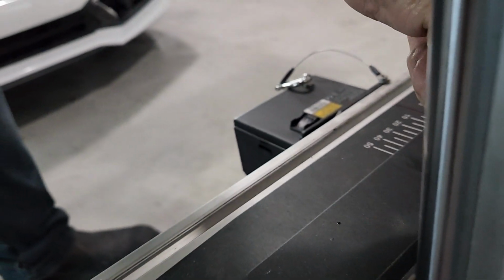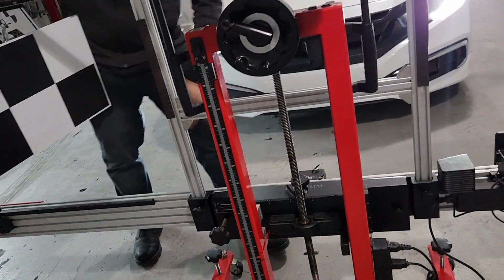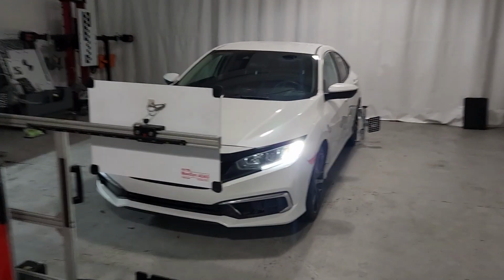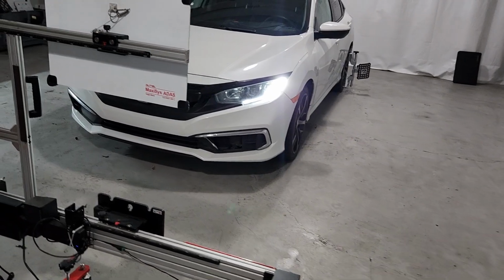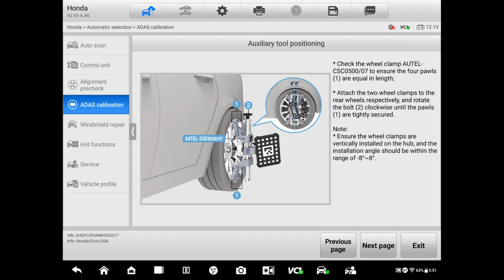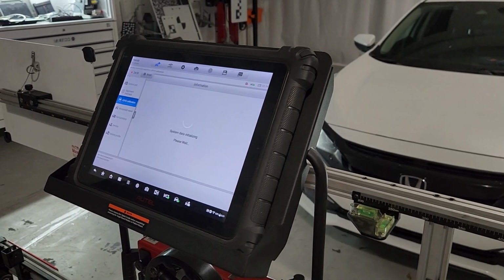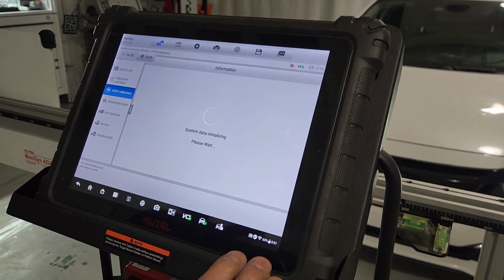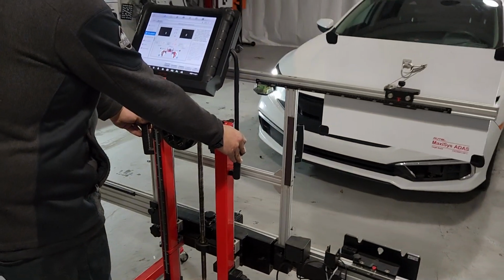Shoot. Good thing that they put those safety wires in there. So that's what they're for. Okay, take it from here. So Alex is gonna do the setup for the camera. It's asking for the clamps again, but we already have them on. Wait.